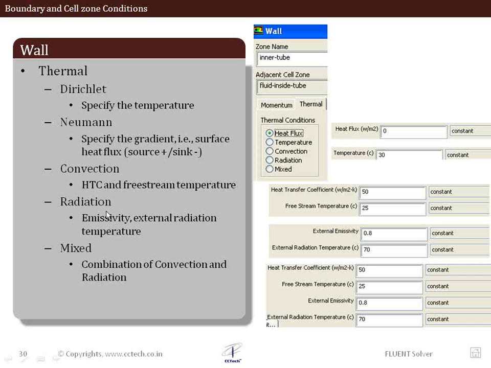Let's say there is a radiating surface outside, its external temperature is specified, and also the external emissivity is specified for that wall. Accordingly, the radiation effects can also be included, and the corresponding effects travel into the domain from this wall. And we can also have a mixed boundary condition, a combination of convection and radiation for such purposes.